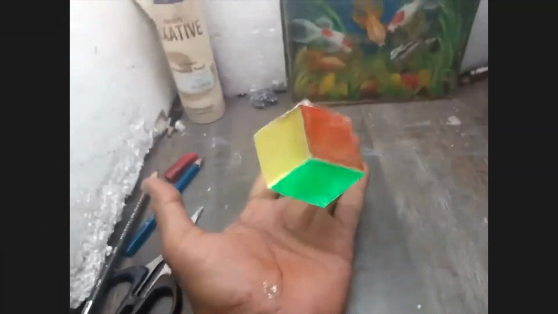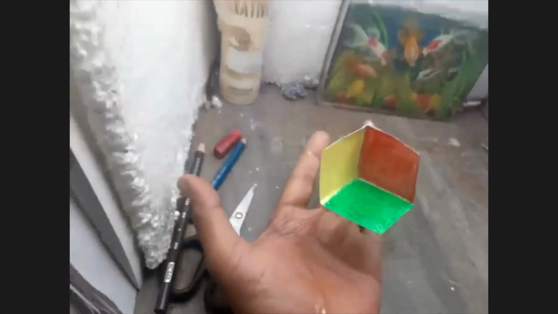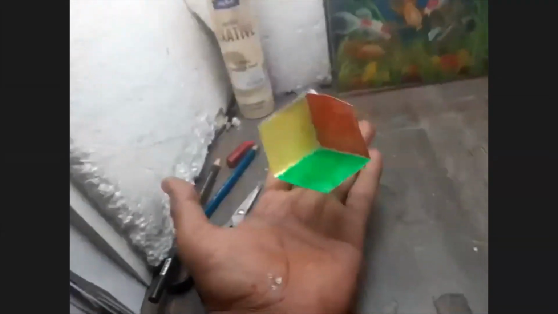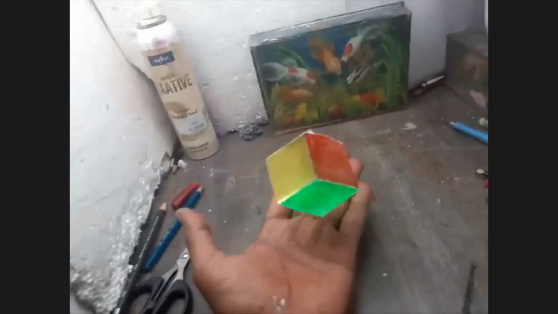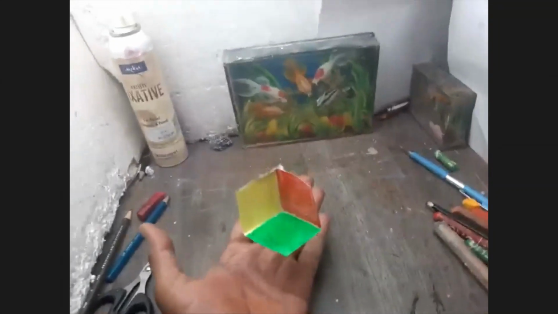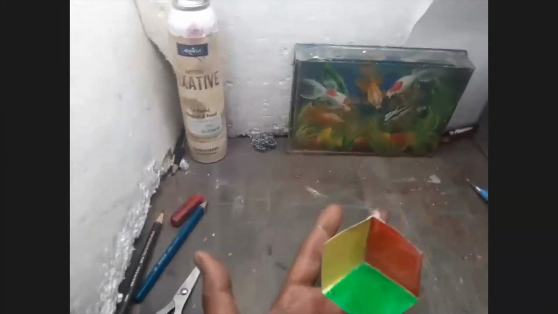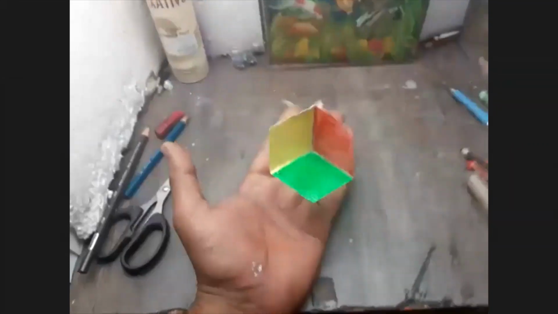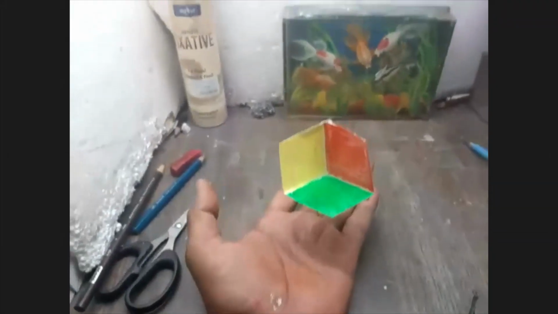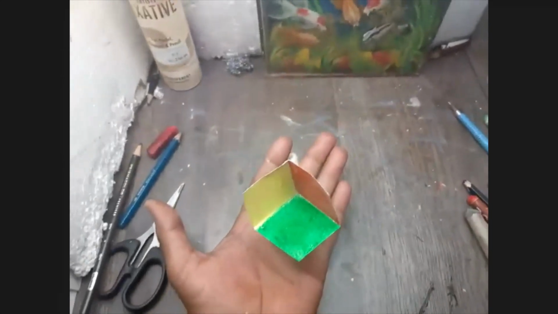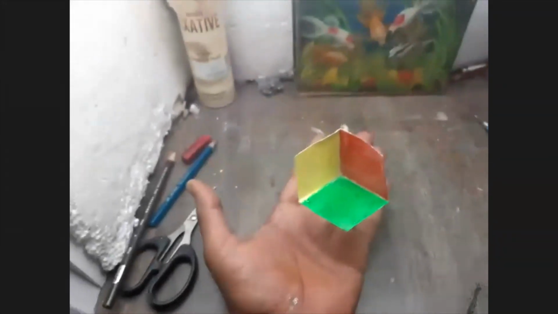Now just move your camera to a different angle. It will look like it is floating. So you can see now it is looking like a proper rectangle. You can make multiple of these. You can make Rubik's cubes also by adding some lines in between. This stick we are adding just to keep this distance between hand and paper, so that it is looking like floating on your palm. So this is just fun for kids, but a kind of small illusion.